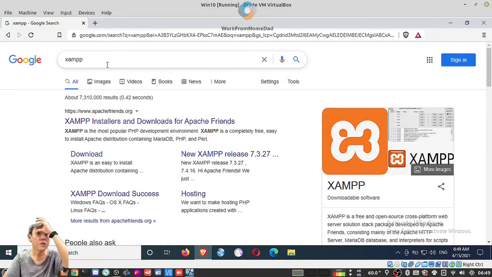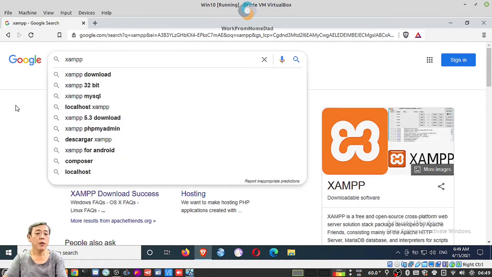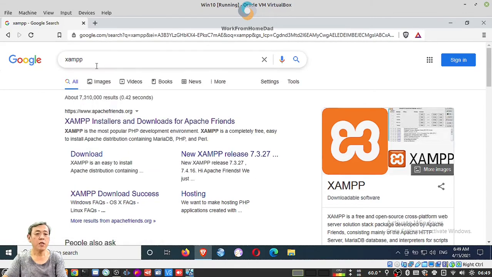Okay, so the software that I'm going to install is called XAMPP. So XAMPP is actually a package of many software packed together into one big package so that you can install everything at once. All right, so you can Google it for XAMPP and it will appear as the first result.